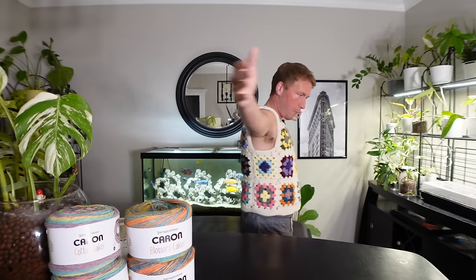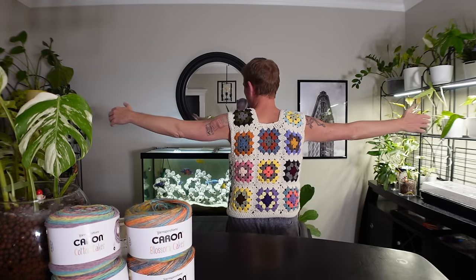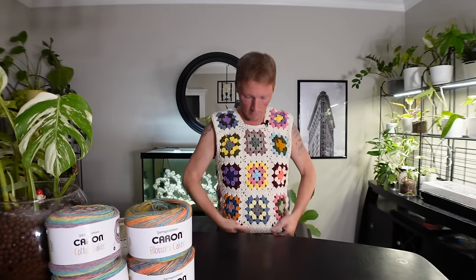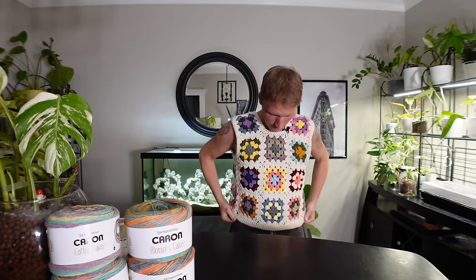First of all, can we just take a second? Let me back up a little bit. Appreciate, this is my first wearable that I've ever made. If you guys have been watching the last few weeks, I'm working on a granny hexagon cardigan and it's nearly done. I'll show you guys once it is, but in the meantime, I made this week and I'm kind of obsessed.